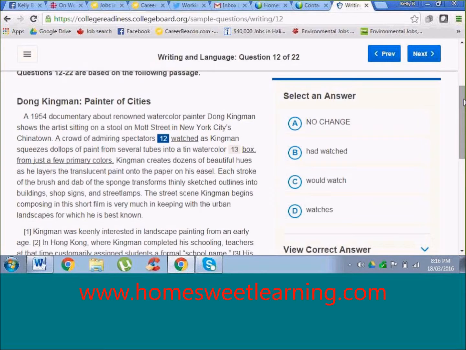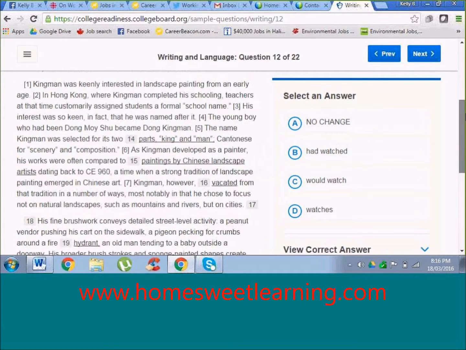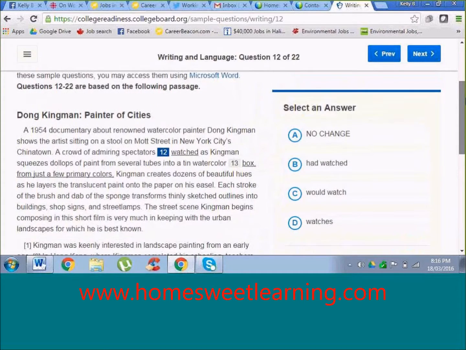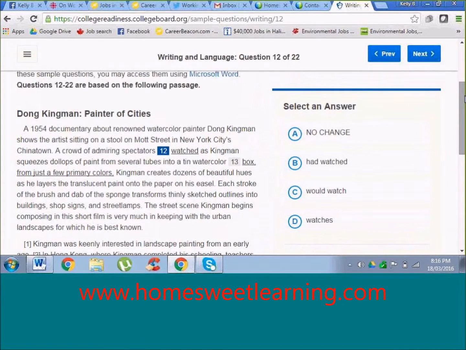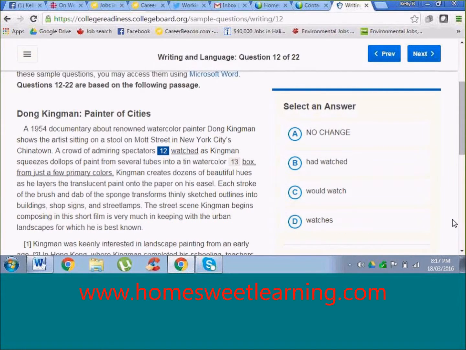So this is one paragraph of 3 paragraphs in the story. We have 10 questions, and we're going to focus on the first question, question number 12, which is in the second sentence. Now we can see this paragraph has a number of sentences, 5 or 6. And we're only going to look here at the second sentence. We're going to focus on it very carefully, because we don't want to focus too much on the difficult words found in the third and fourth sentence, because those are just going to waste our time during the SAT. So we have a crowd of admiring spectators.